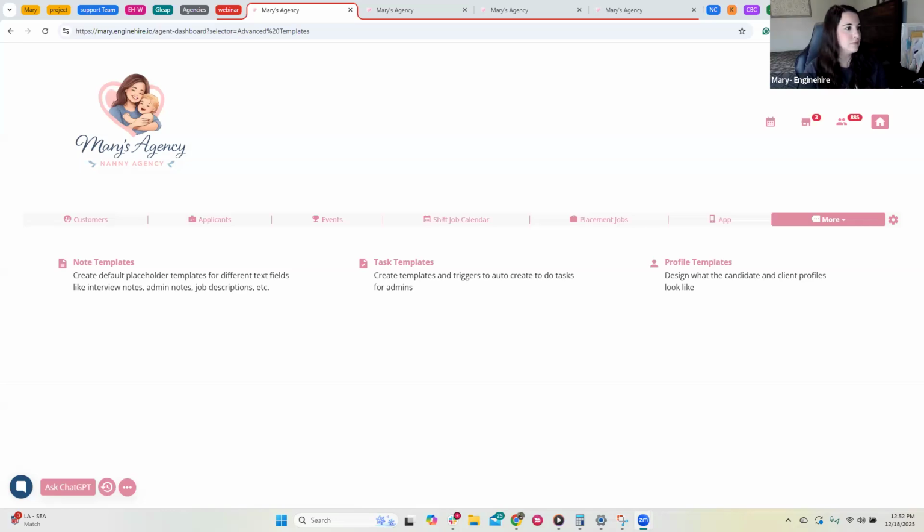I'd also suggest, if you're trying to find something, don't go clicking around. Even to me, 5 minutes is way too long of clicking around. Use the support button at the bottom and try to get it to help you find the article you're looking for, or talk to the right support person for you. The system, that's what has made Enginehire so cool, is that it's there to fit your agency. There are a lot of settings all over the place and no one person can know where all of them are, but we're hoping that AI will just figure it all out for everybody and get you to the right place.